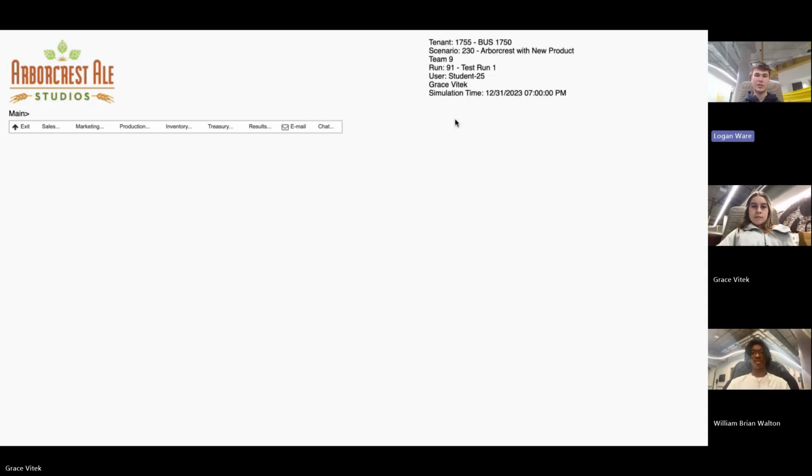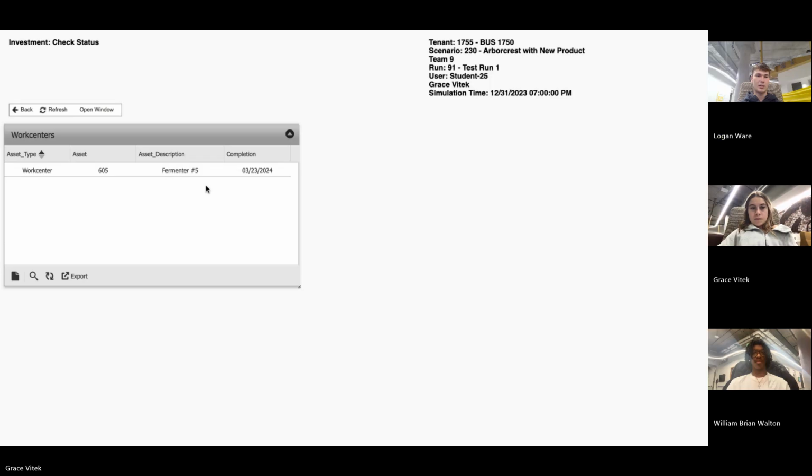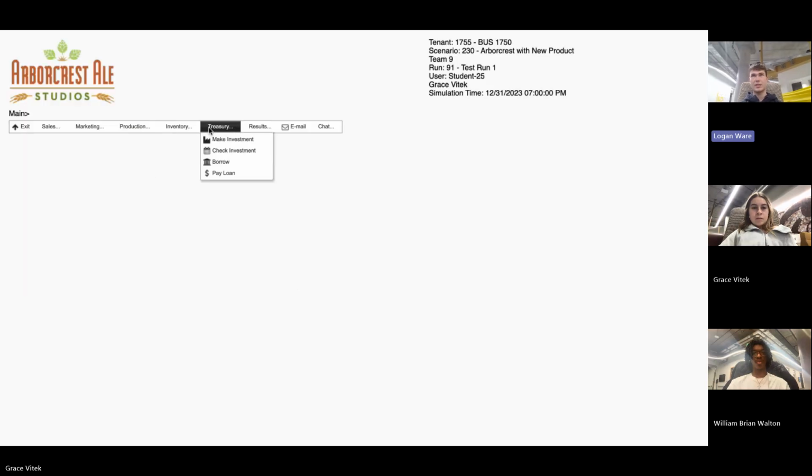Scrimmage simulation. So we're starting off, we're going to buy our fifth fermenter, and we've already done it, as you can see here. We didn't adjust the date that it was being delivered on so that it would be as quick as possible.